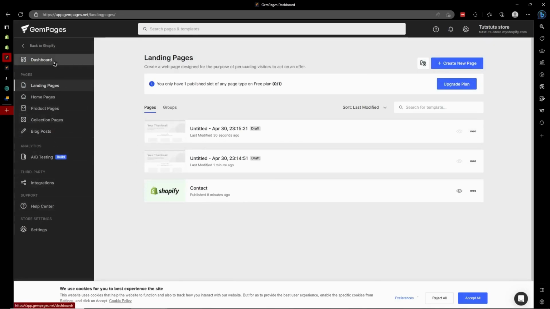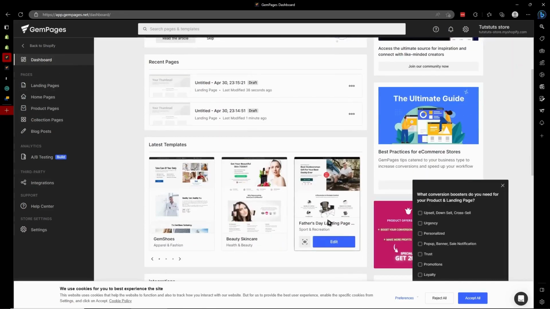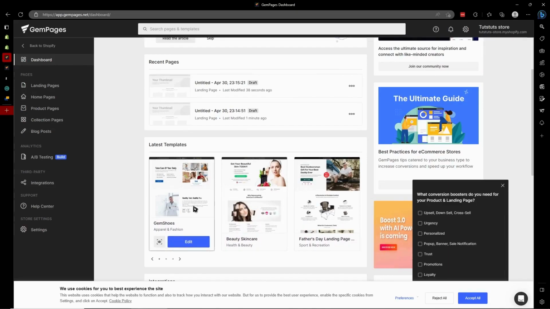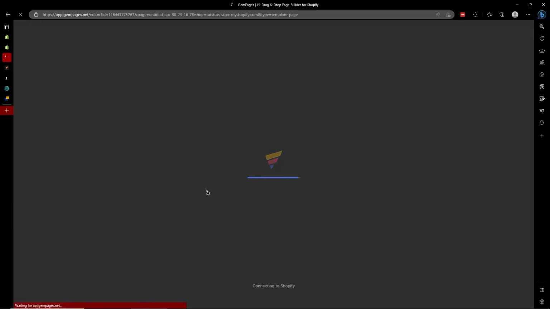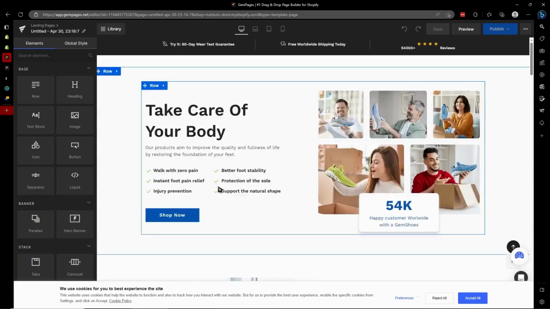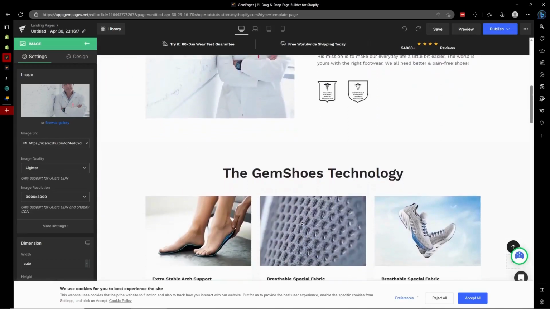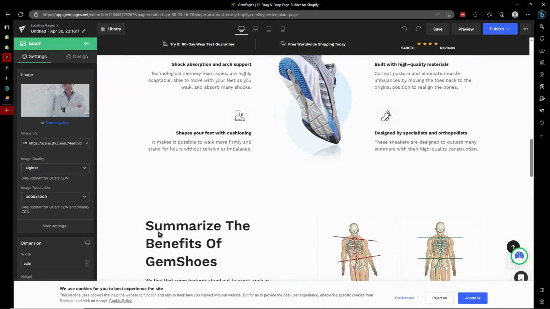So what we're gonna do from that is, after we're done customizing, we're gonna choose some templates right here so that it could be easier. Like for example, these gem shoes right here, we could choose this template to be updated in our Shopify so that it would be placed in our Shopify store if you want. As you can see, this header is awesome right here. If you want to copy that, then you could absolutely do that using the templates here in gem pages.